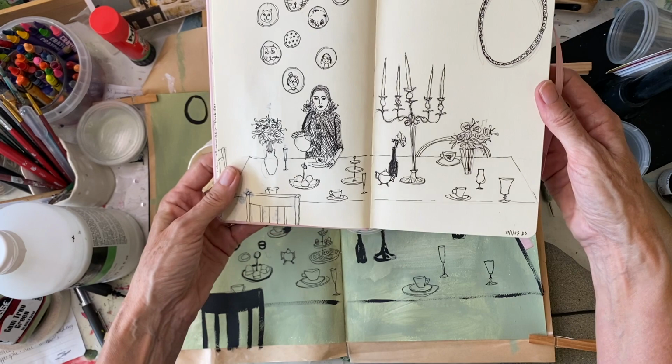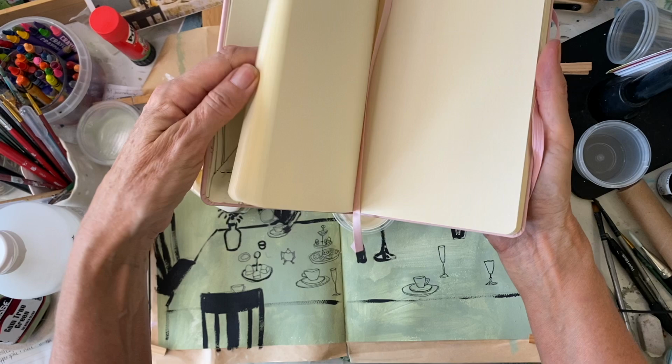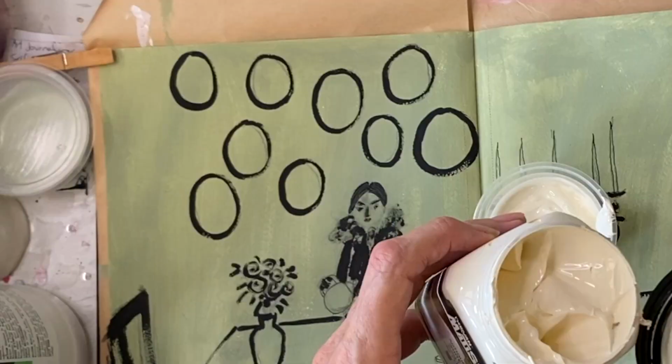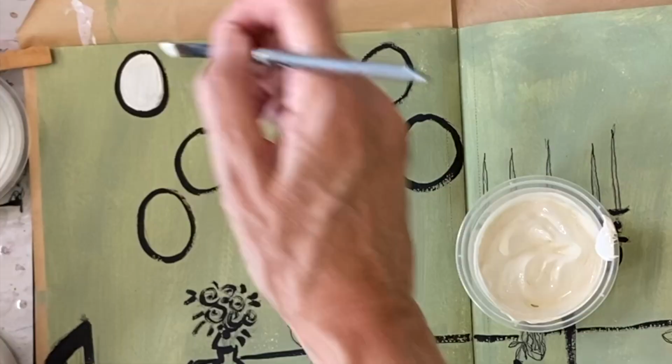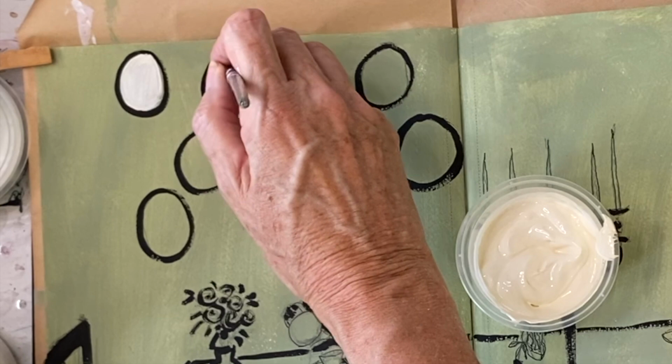That's a new to me art journal, art creation by Talens. So I've never had those before. This is my first one of those. And so here I've got that. I'll try that. Yeah, it's almost a little bit transparent. I wonder if that's because all the medium thinned it out quite a bit. So I might have to paint it twice.